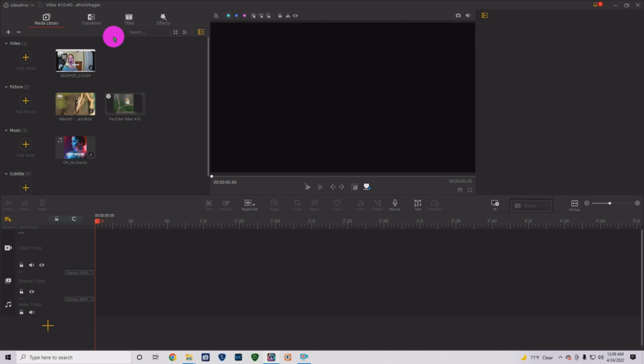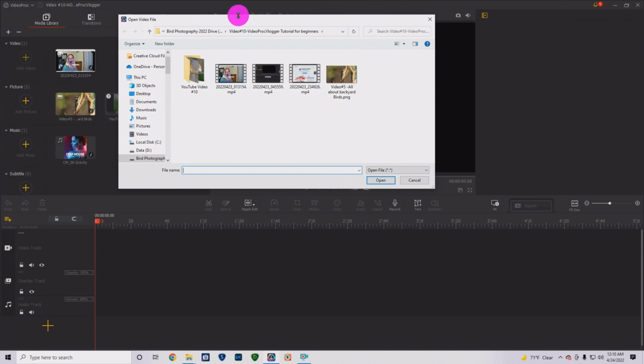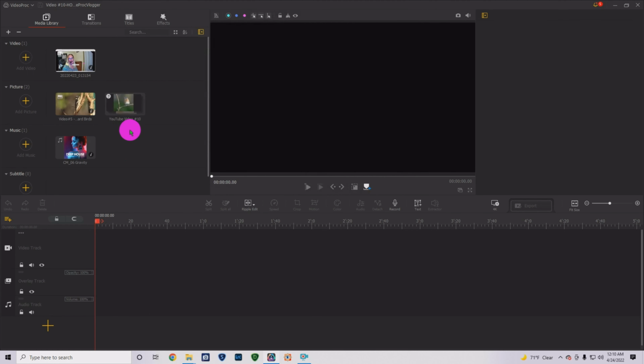In order to bring those files in, you just click on the plus sign next to it. Then you search for your location where your files are located and bring them in. You can either click on them and then click open, or you can just click and drag into the program. Very simple and very easy to use. And you do that for each type of file: your video, your photos, your music, and your subtitles.